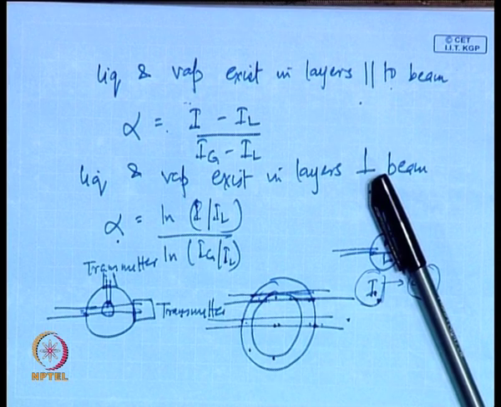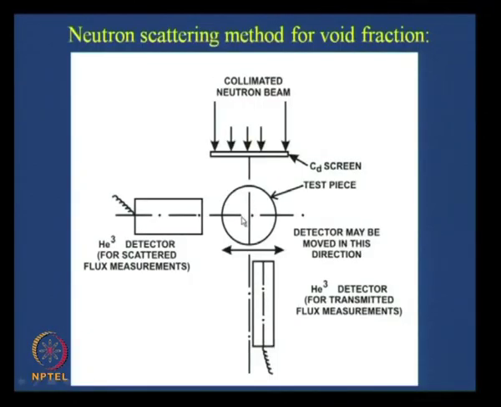And what is the final technique? The neutron scattering method. For this, we have to place the medium in a neutron beam, just as I have shown you, and a good amount of it is scattered, a good amount of it is transmitted. The amount which is transmitted is noted by this detector, the amount which is scattered is noted by this detector, and we can use this. The only requirement of this method is to have a good neutron source here.